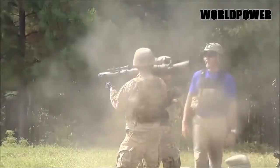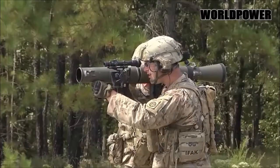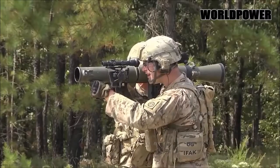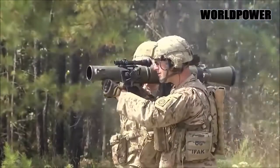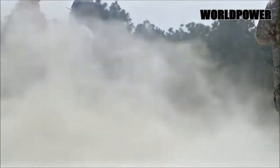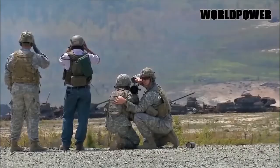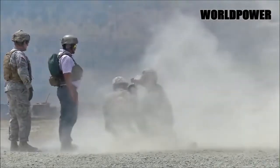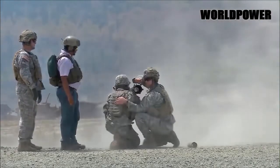The 84mm Carl Gustav is easy to see why it's so popular. The weapon is quite practical for dismounted infantry, especially at long ranges, and creates a thrilling blast, so it's fun to shoot. The U.S. Army had a handful in service with special operations units, and they proved so popular that the Army began distributing them widely. Not bad for a weapon with its first design dating back 70 years.